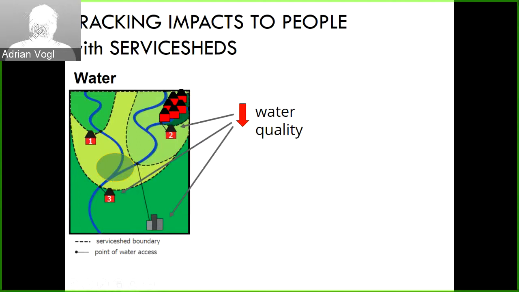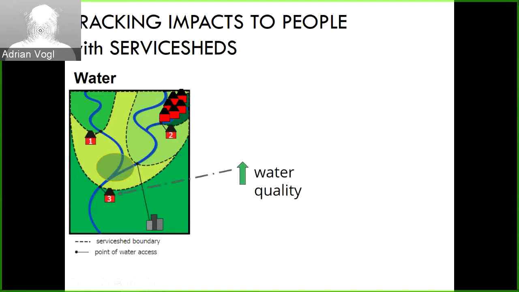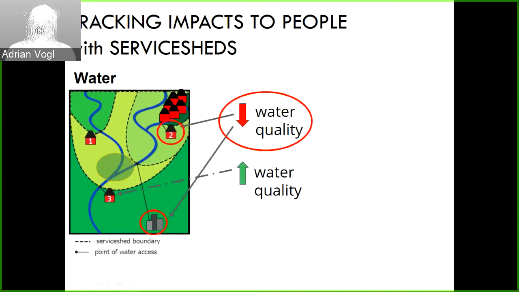And that could have positive water quality benefits for community 3. And if you're mapping sort of water quality regulation for this whole light green watershed, you would say, okay, great, water quality is improved. Good job. But by tracking where the people are that draw their water, you also then can better articulate that actually there's a trade-off here. By locating the restoration there, you've improved it for some people, but you've still not improved water quality for community 2 or for the industry.